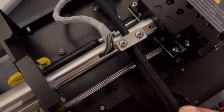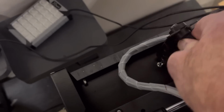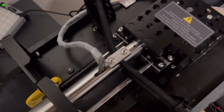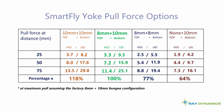And they're going to offer, now what I flew with was 2 10mm bungees. They're going to offer some 8mm bungees. In fact, the shipping version is going to have an 8 on the top and a 10 on the bottom. But I'll show you that there's several configurations. This is going to allow you to have a variable force depending on what you like.